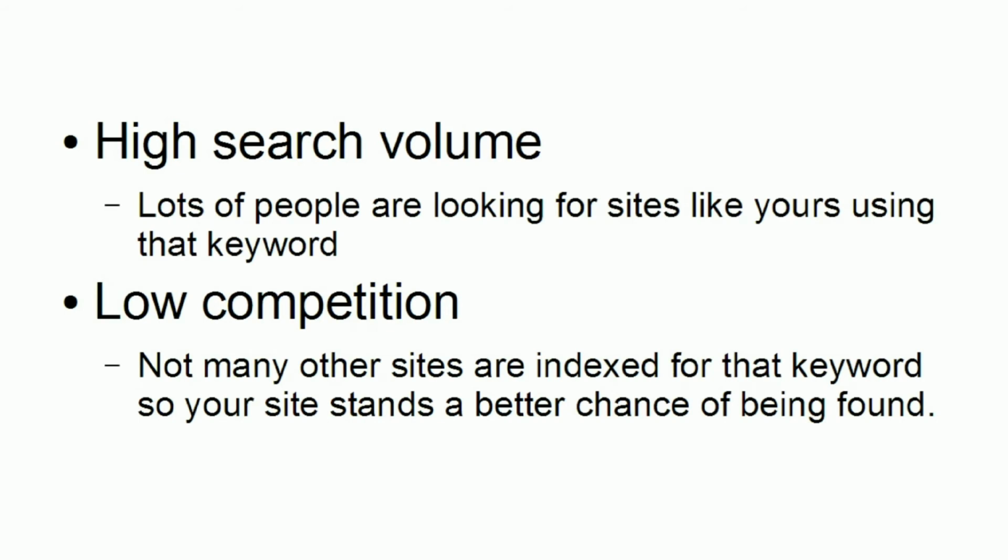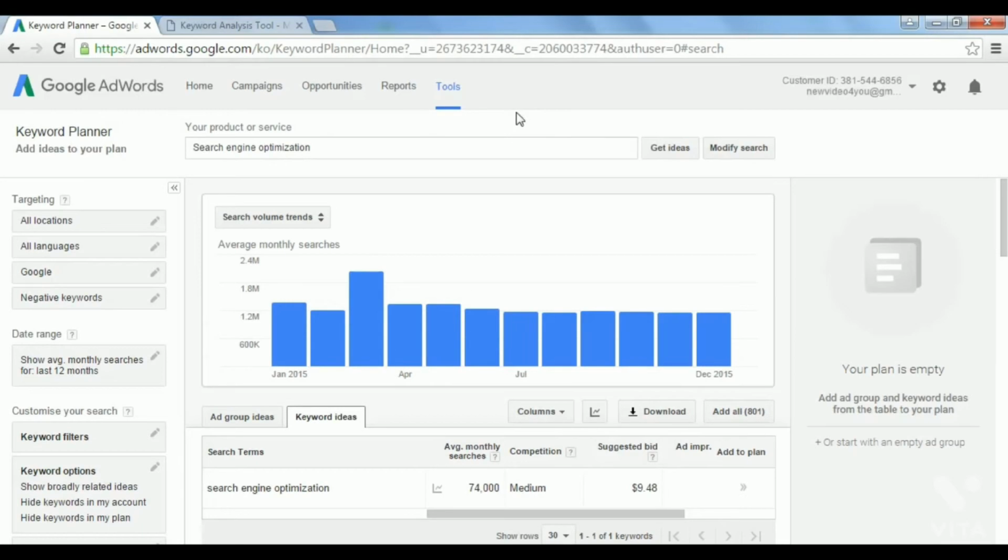There are several tools out there that you can use to find keywords. Probably the most popular one is the Google AdWords Keyword Planner. It's quite a long and complicated URL, so if you go to Google and just type in AdWords Keyword Planner, you'll be redirected to the sign up and login pages. You do have to have an account with Google in order to use this, but it is free and actually very simple to set up.